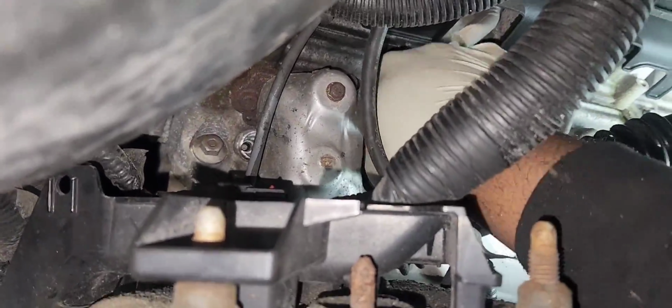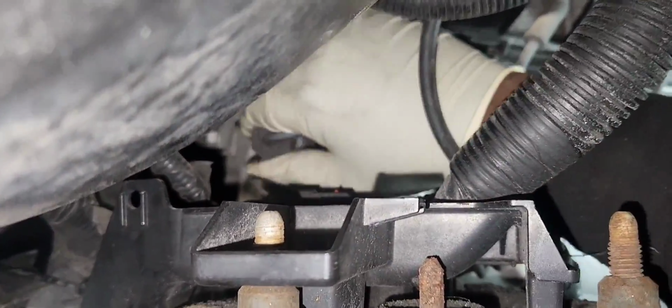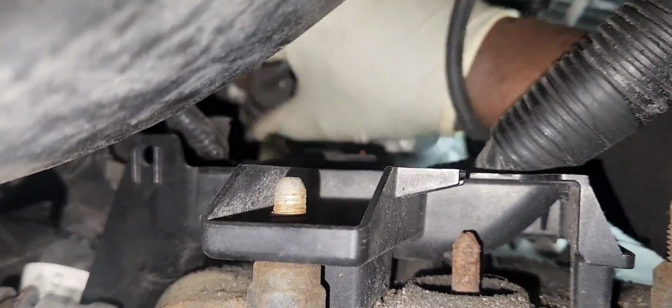And that will be it, guys. The reverse of removal.